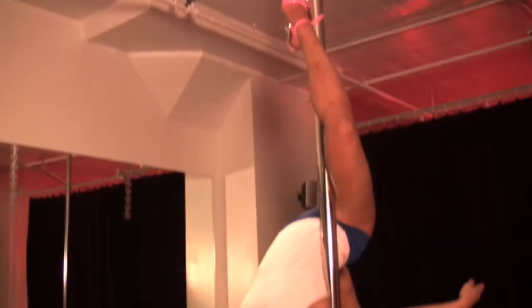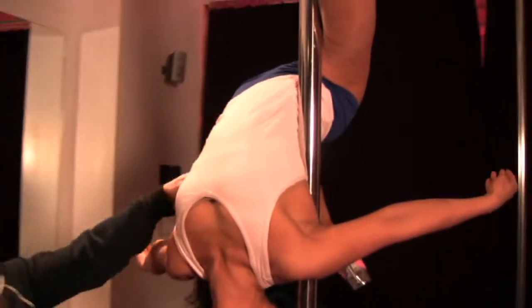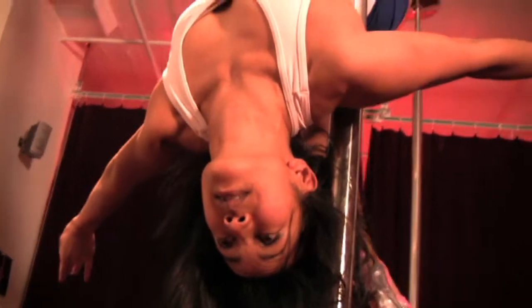Here's another inversion, another variation. With this, again, a nice curve in the back, open hip flexors — so she's not too tight — and just showing control, being nice and solid in the move, and being able to hold it for three seconds. That's very difficult because once you start doing physical activity, you start sweating, it gets a little slippery, so it does become a big challenge to hold these things. This is all relying on friction.